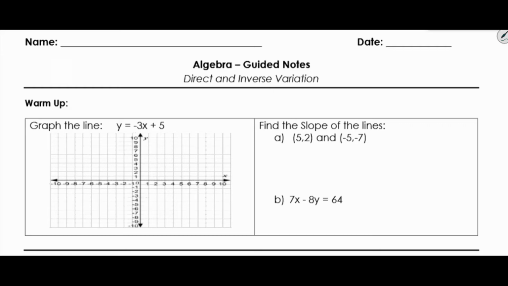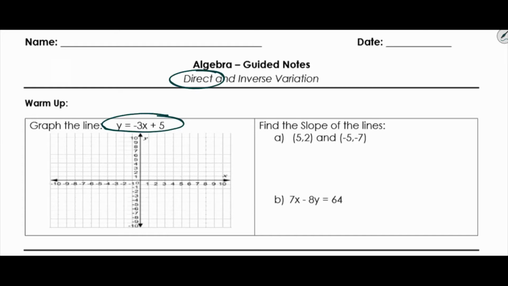Alright, here is our introduction to direct and inverse variations. Before we actually jump into that, I just want to talk about how it's connected to what we've been doing. Anytime you're forming a line where the y-intercept is 0, you're really talking about a direct variation. It's really just when the x gets multiplied by a number and gives you the y value, so that first question in the warm-up is pretty connected to direct variation. Those are actually kind of the same thing.